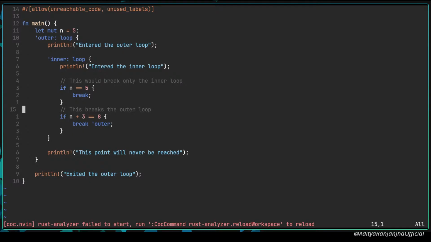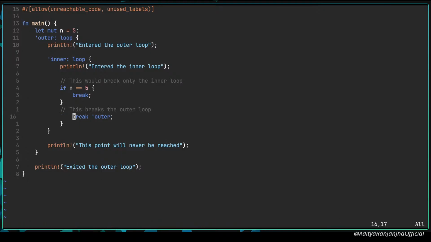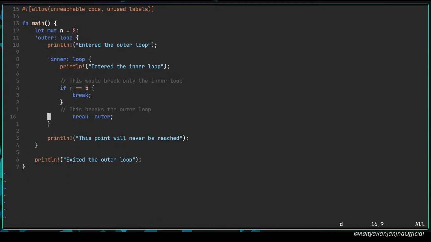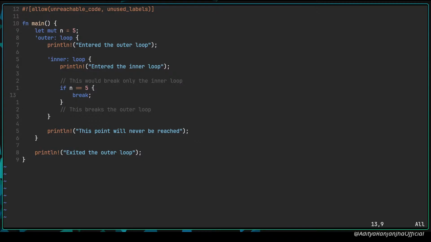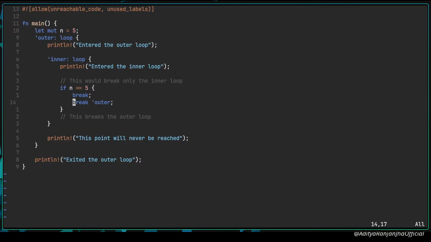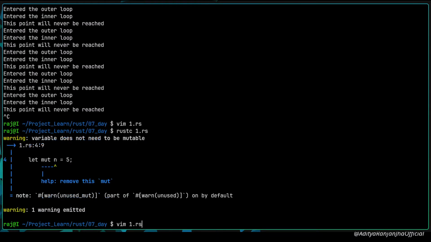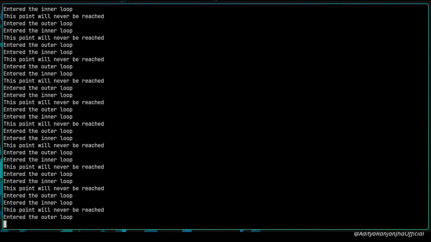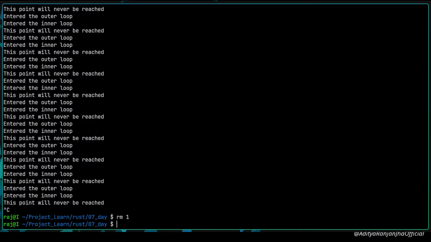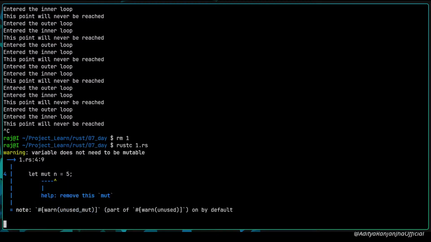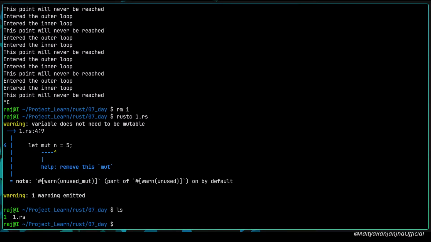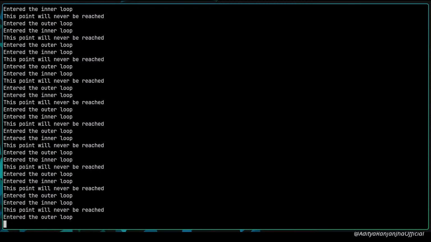So instead of making it so complex, let's just directly take this, print it over here. Let's see. Remove one.rs, rustc, ls. Yeah, we are getting the newer compiled version, but still nothing happens.